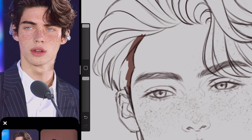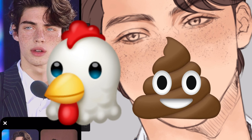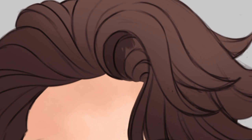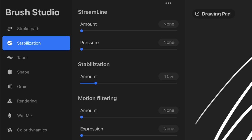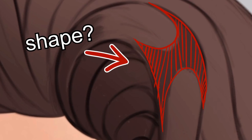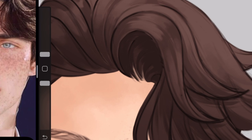Alright, let's get into coloring. I'm just going to focus on the hair, so if the rest of the portrait looks like chicken poop, don't judge. First, I started with an airbrush to give it some soft shadow, and then I go with my hard brush. I'm using the Blackburn brush, which is already available if you download Procreate, but I did some adjustments which I will provide in my community post. So I usually simplify the hair shading into this shape — I don't know what to call it — and then blur the edges, and add some lines with a smaller brush to mimic the hair strands.